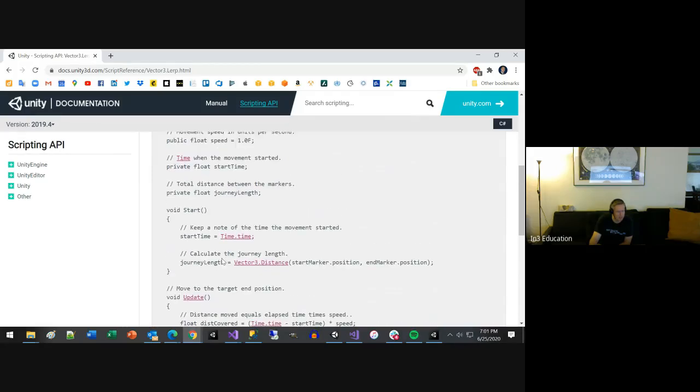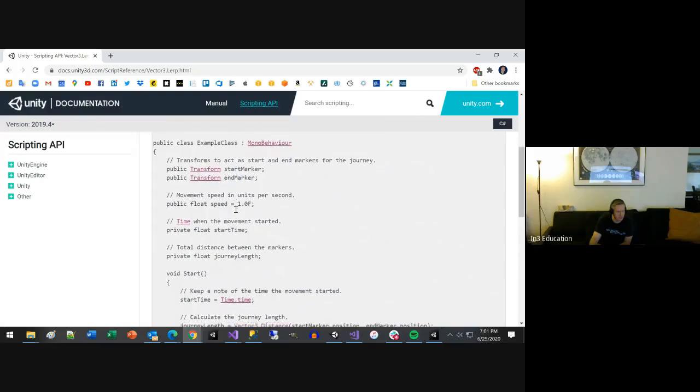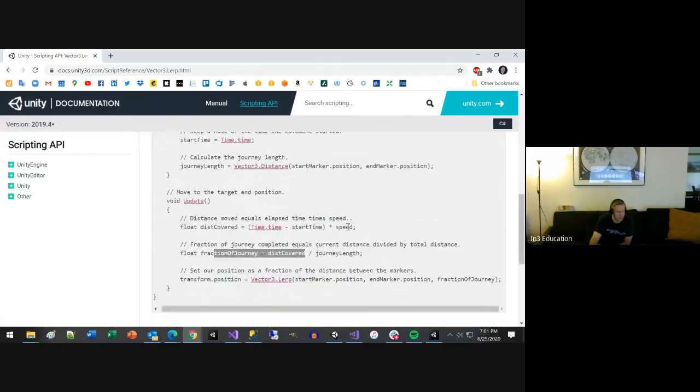It looks like they set speed equal to 1 here. Yeah, it's treated more or less like a scalar, like just a coefficient. So yeah, fraction distance of journey. So it's distance covered divided by the total distance.